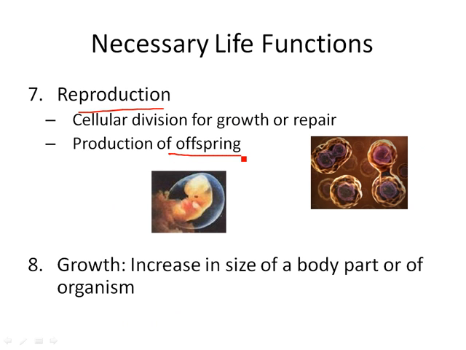But you also have to reproduce cells. And think about if you cut yourself, your skin's going to heal. Well, that healing is basically more cells being made. You have to have more blood cells, your hair grows. So there's always reproduction on a cellular level and on an organismal level.